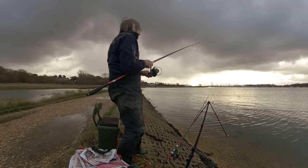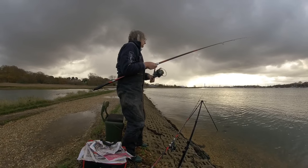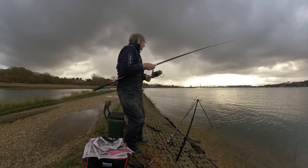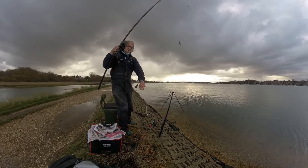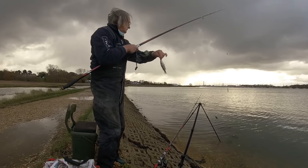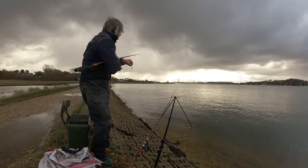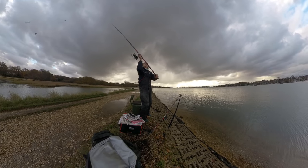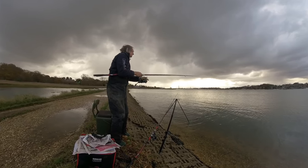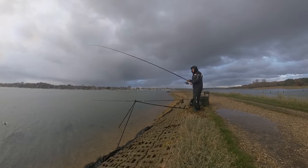A little bit concerned about the build up of clouds now, but I'm getting plenty of little knocks, so my attention's on that. First schoolie of the session comes from fairly close in, casting into the channel in front of that sluice. The rain's come along, I get my jacket on and I'm into a steady run of those small bass.